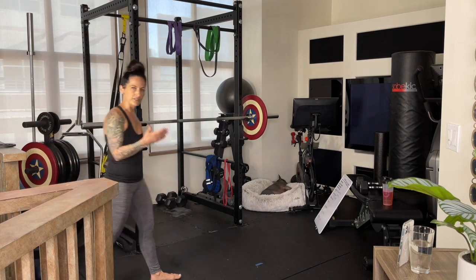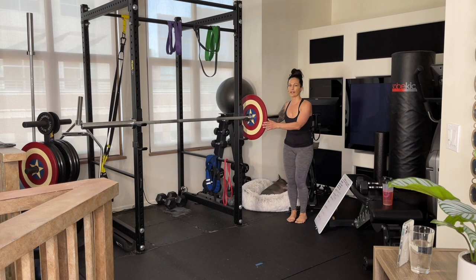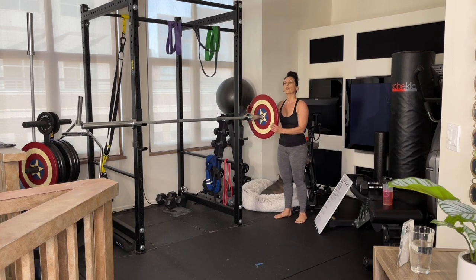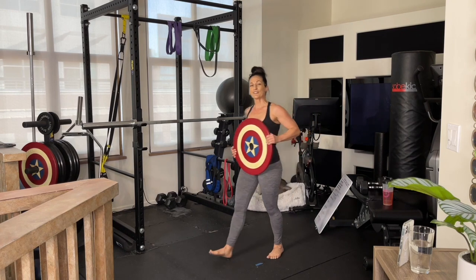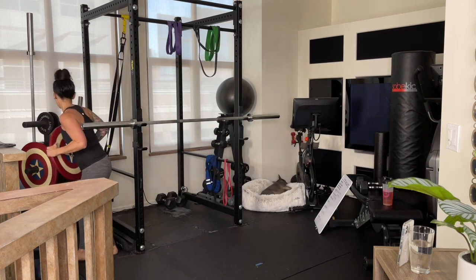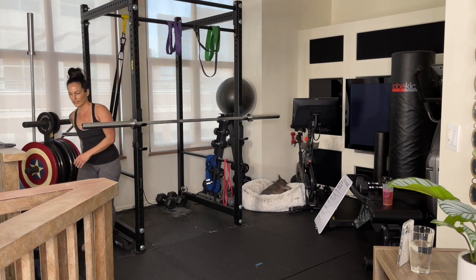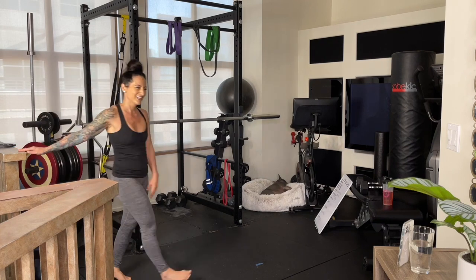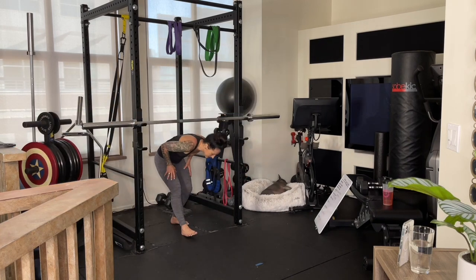Part of why workouts like this take a little longer is because we ask a lot from our body. We need recovery in between our rounds and reps. We also need time to transition our space and equipment. So it's always a good opportunity to catch your breath, let your heart rate come down as you are transitioning.